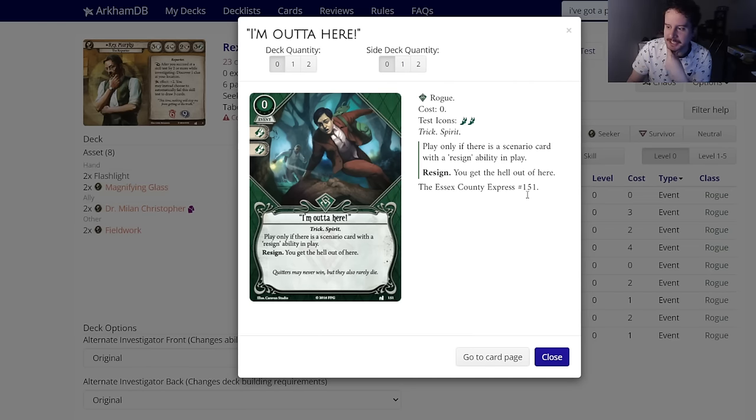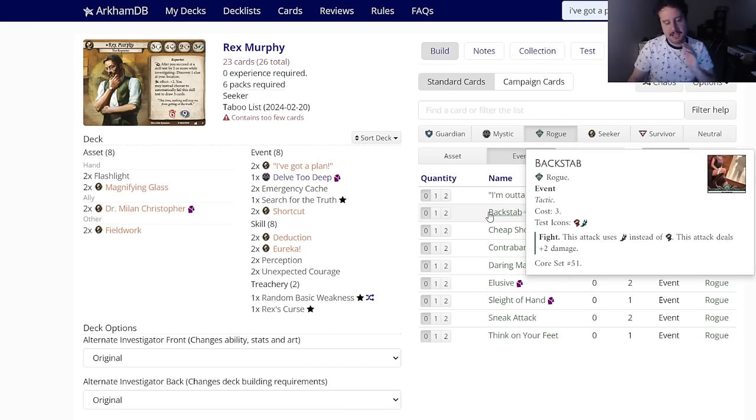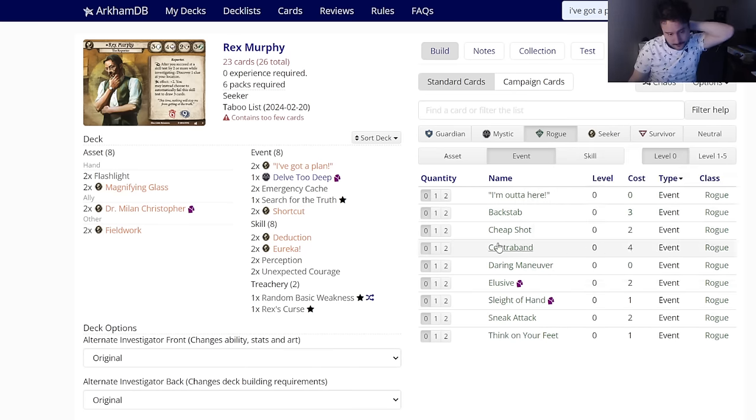You can use this to cheese extra XP out of that one scenario. You could use that to cheese. I don't know if it's worth the slot, though. I think we just die on that scenario. Time Roller, how's it going?